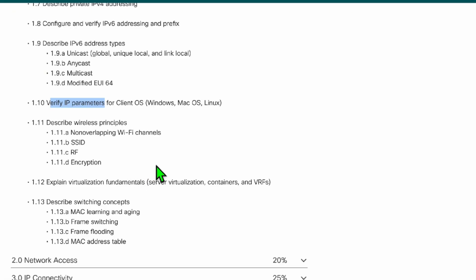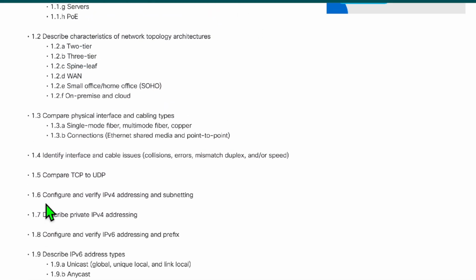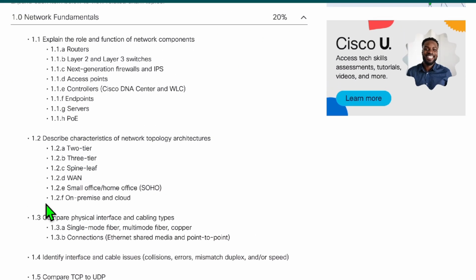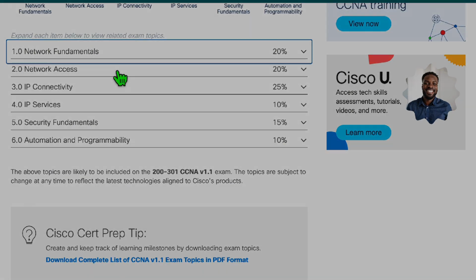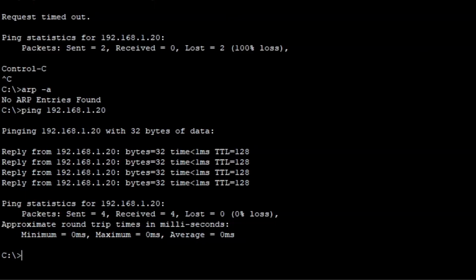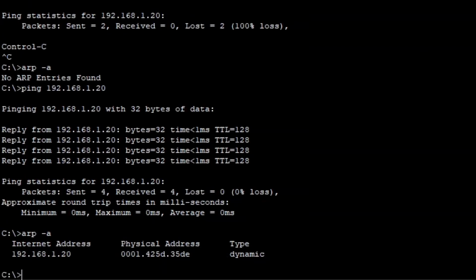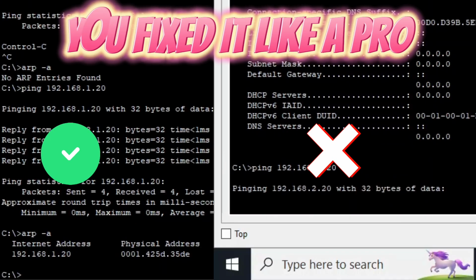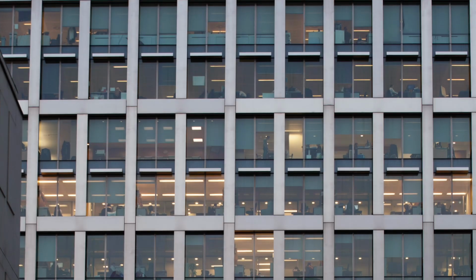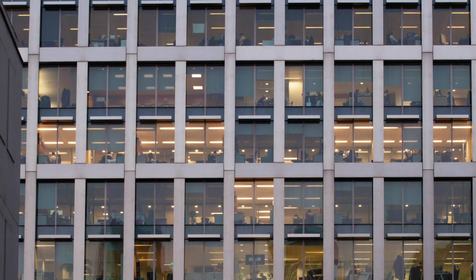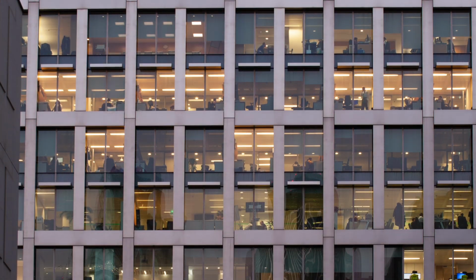If you stuck around this long and you want to apply some of the skills that we learned today, definitely go ahead and try to fix the lab and make those devices talk on the network, because they're definitely not talking the way we left that lab. All right, so now you know how devices talk when they're on the same network. And way more important than that, we learned how to fix it when they don't talk and they're on the same exact network. But this is just scratching the surface of what you need to understand to have the CCNA.